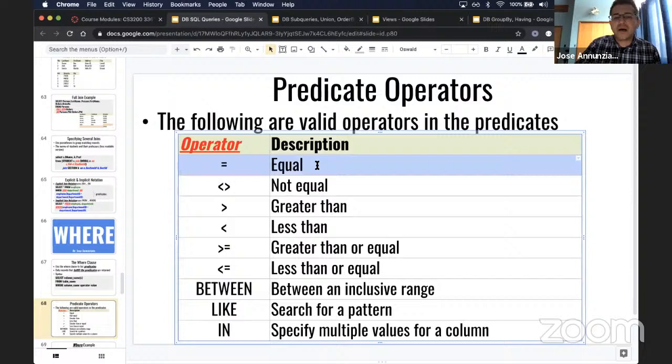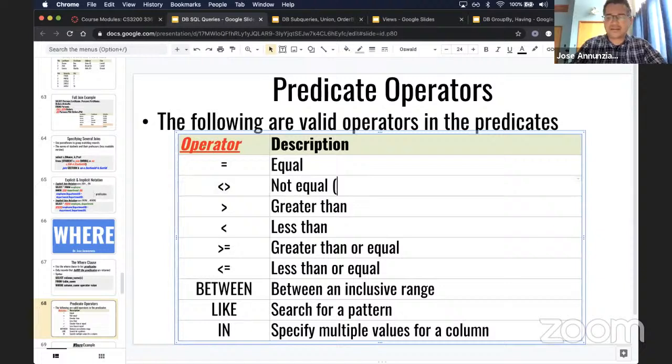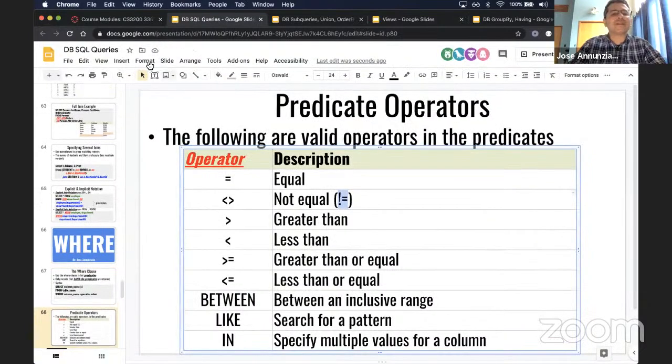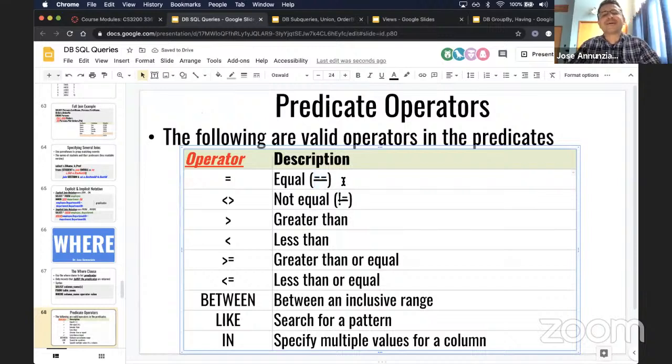Okay, you have the equal operator, obviously. You have the not equal operator. Careful, it's not bang equal. It's not that. So I'm going to scratch that. I'm going to say it is not that. So I'm going to do a strike through. Okay, so you can't do that. And there was another one. Okay, it's not the equal. It's not equal like in other languages. So I'm going to do a strike through here as well. So it's not that either. I don't think you could understand that.